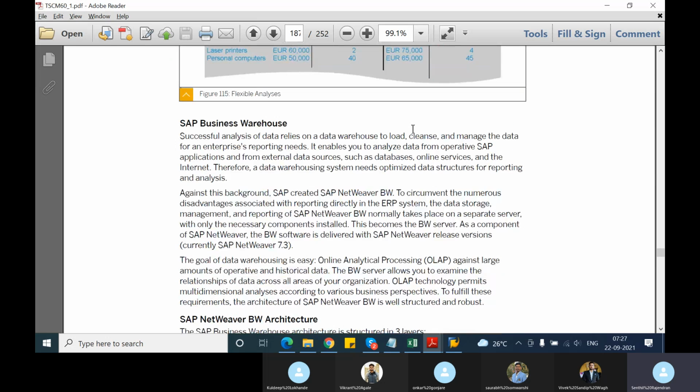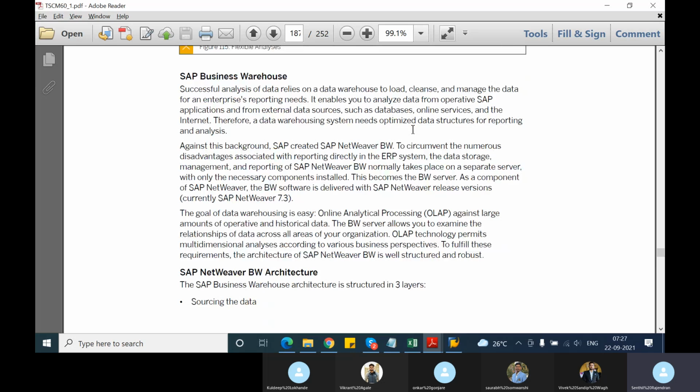Then we go into an important concept called the SAP Business Warehouse. So what is a business warehouse and what are the functionalities of this business warehouse? SAP is created on a platform we call NetWeaver. So whatever you are seeing in the front end, like the order creation or reports or any functionality that you see on the front end, is built on the NetWeaver platform. So SAP's business warehouse is also built on the same NetWeaver platform.